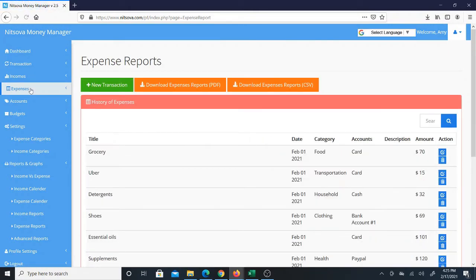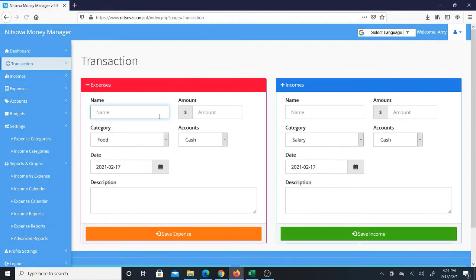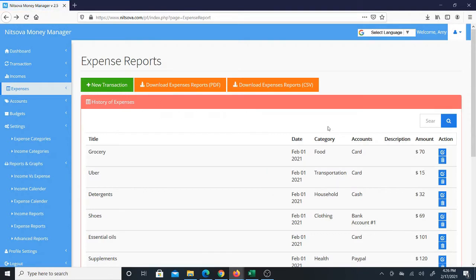And then you have the expenses section, which is basically the same idea. You can go to New Transaction, right? And you can add a new expense. If you have another expense that you want to add, you simply save the expense, right? And I'm just going to go back. And you can also download these expenses and these incomes to an Excel file, CSV, or as a report. So that's another nice thing I like. So if you have a list of your expenses, you can download them to Excel.